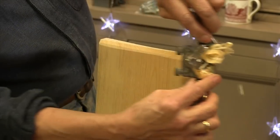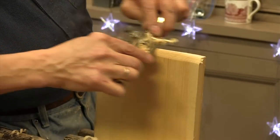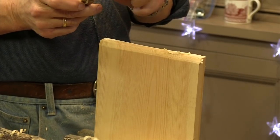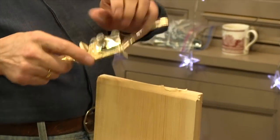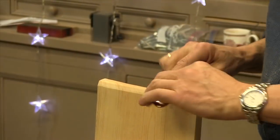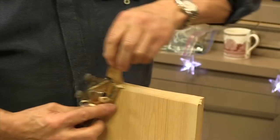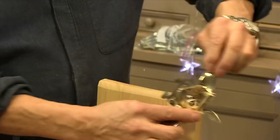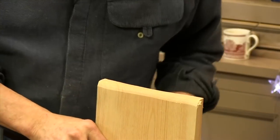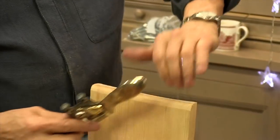Now I'm going to drop my hand here. This is just to put a round over on the edge. I'm going to back off the iron here. Just take it back up a little bit for that fine end grain cut. And then go over the top of those cuts with the fine setting. Back over this one with the fine setting.